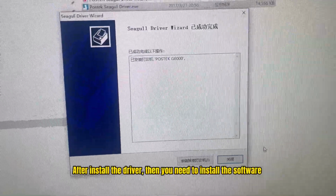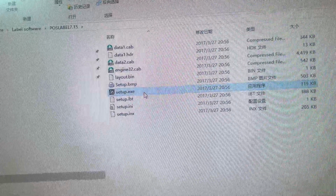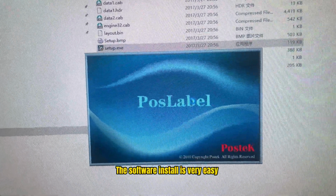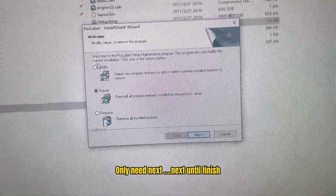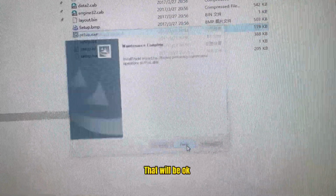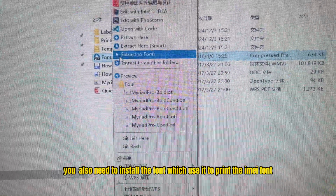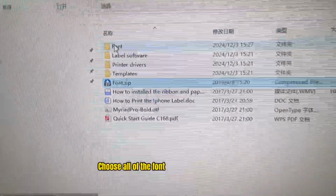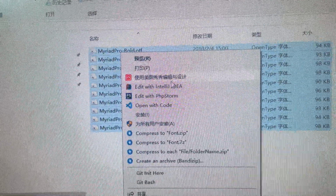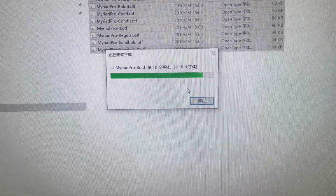After installing the driver, then you need to install the software. The software installation is very easy. Only need to click next until finished. That'll be okay. You also need to install the font, which is used to print the IMEI font. Unzip the font. Choose all of the fonts. And right-click to install it.